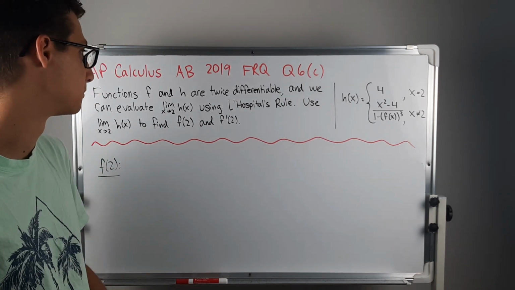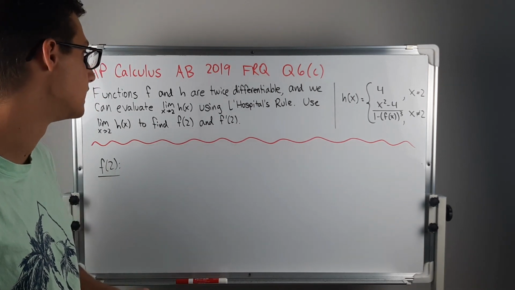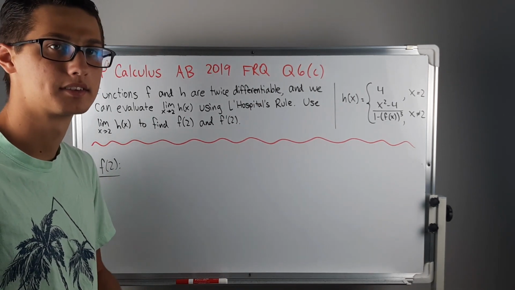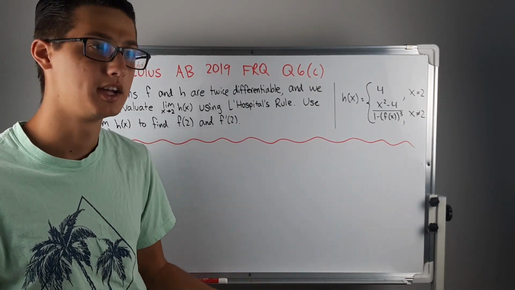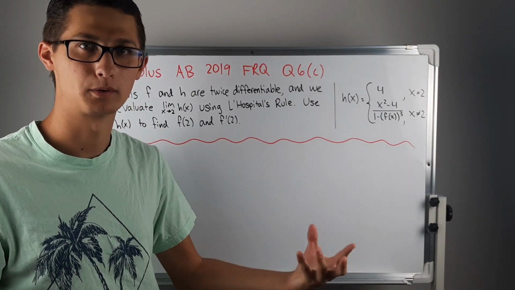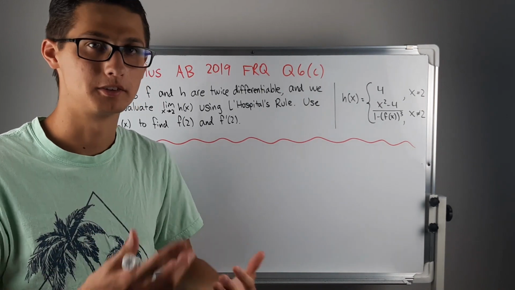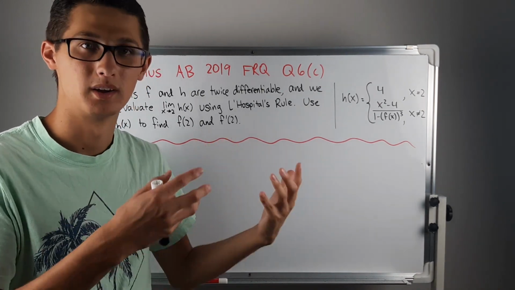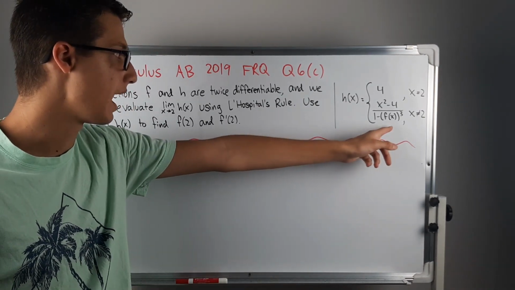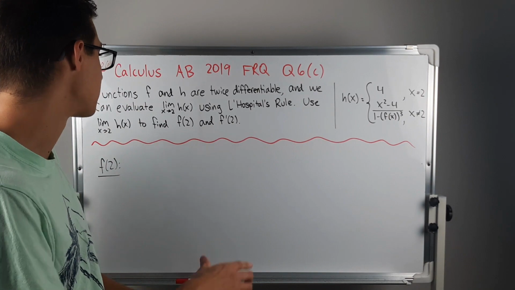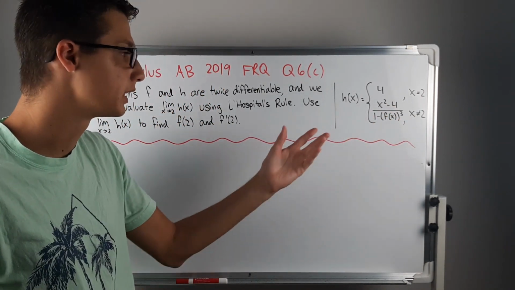Well, if you think about it, anytime you have a L'Hopital's rule situation, you either have to have 0 over 0 when you try to evaluate the limit, or infinity over infinity. So we can try to find which version that is, and then figure out the rest. Luckily we do have h of x here, so if we evaluate this function for x approaching 2, we can see what's going on.